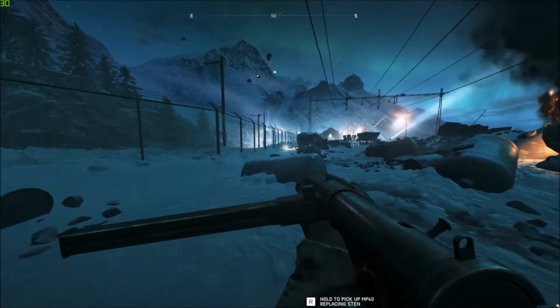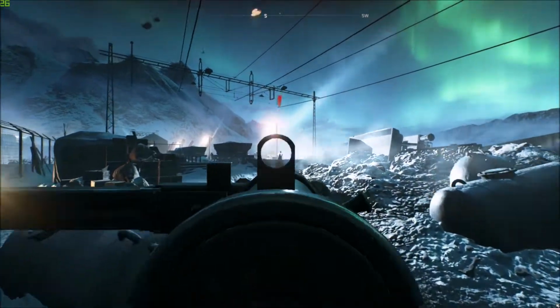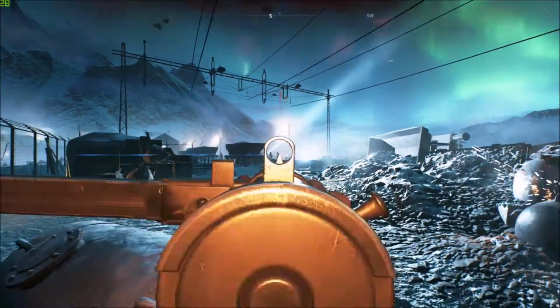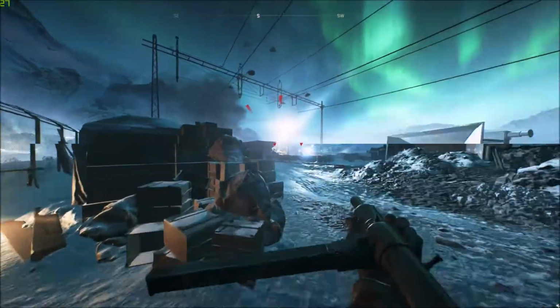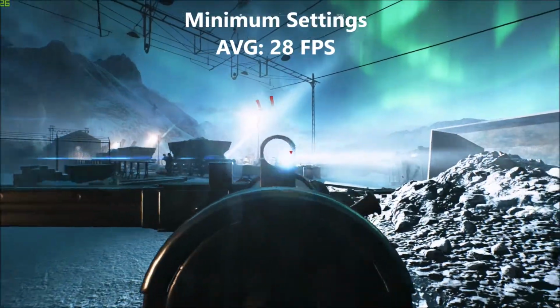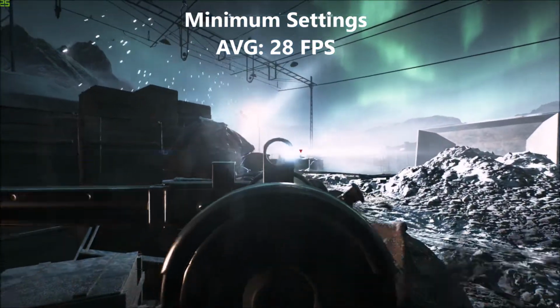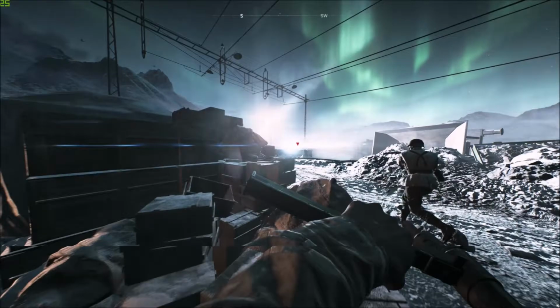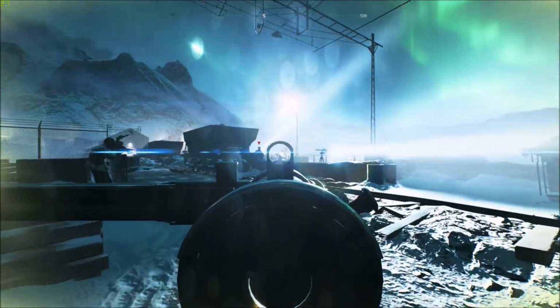Alright, so unfortunately, from this point on, games became a lot less playable. Right now we are looking at Battlefield 5, and we had to turn the settings all the way down to the minimum, and at that point we only managed about 28 FPS. Just like with Doom, this is a first-person shooter, and you definitely don't want to be playing an FPS game with this low of a frame rate. Like I said before, turn down the resolution. It's not worth it playing like this.